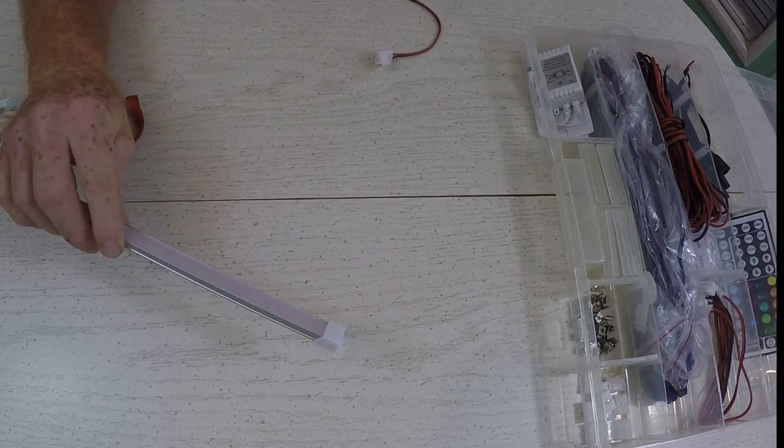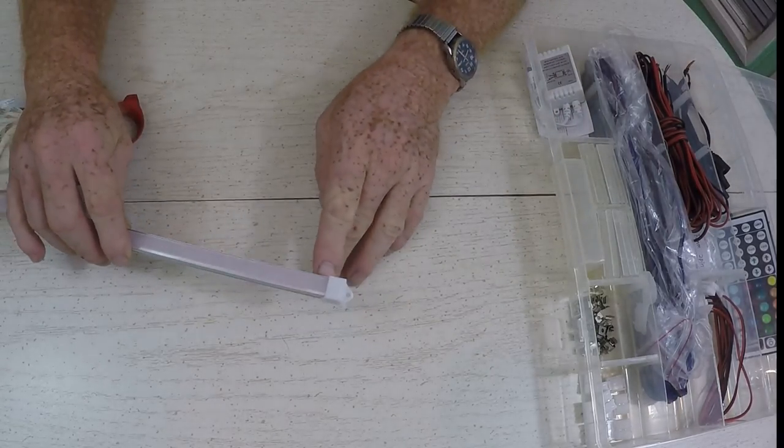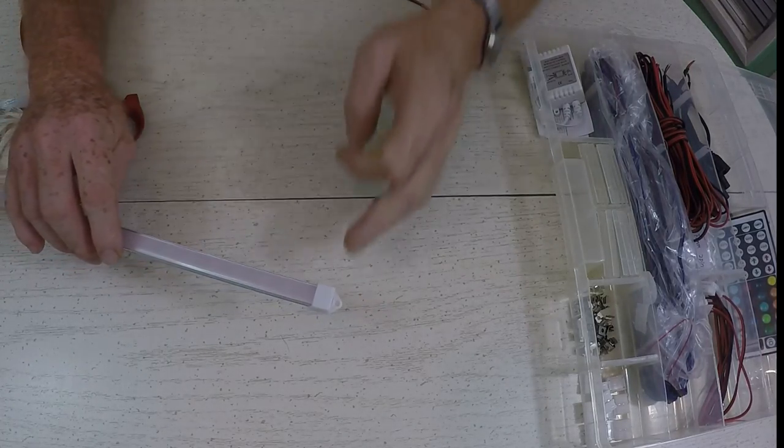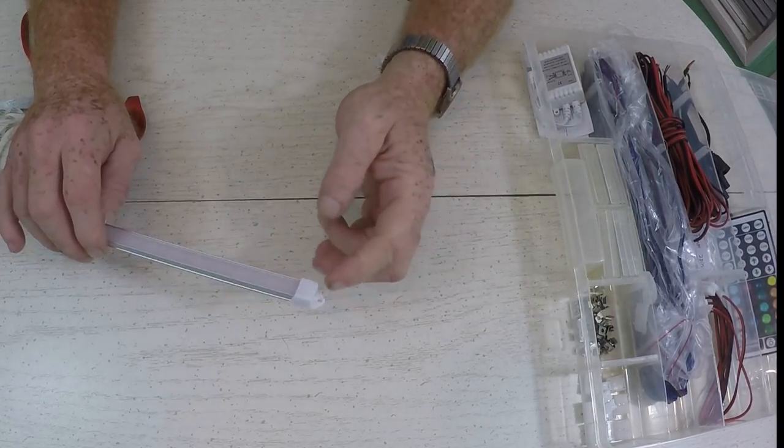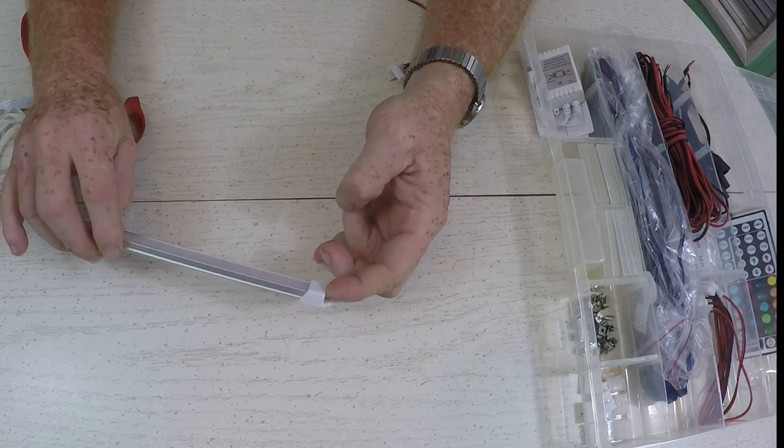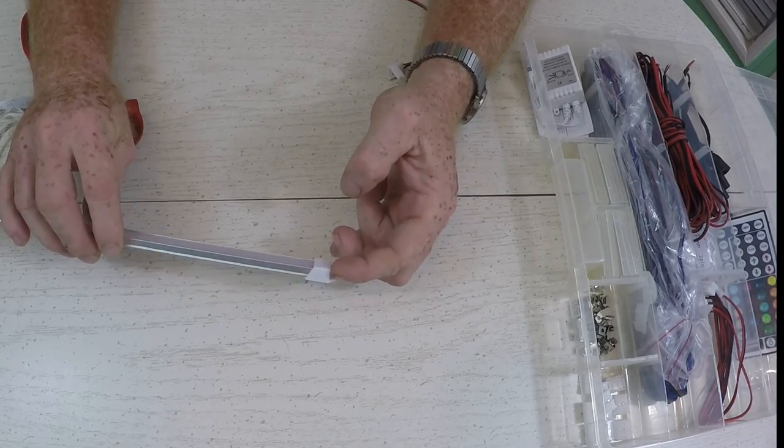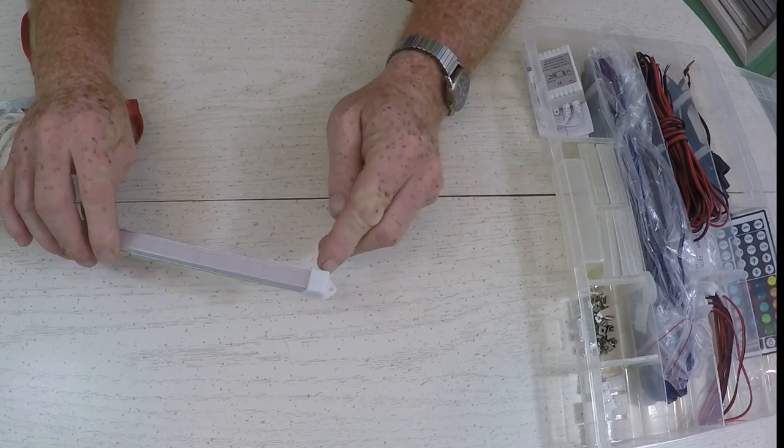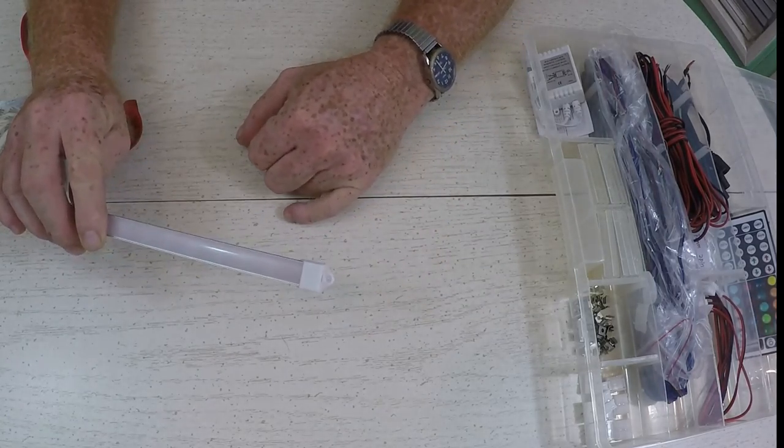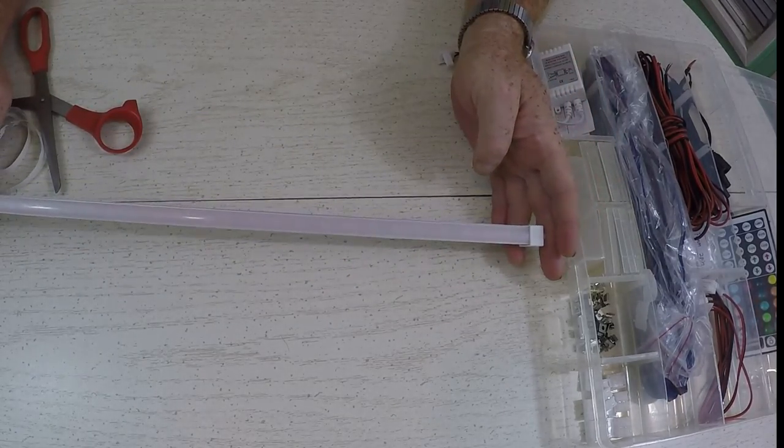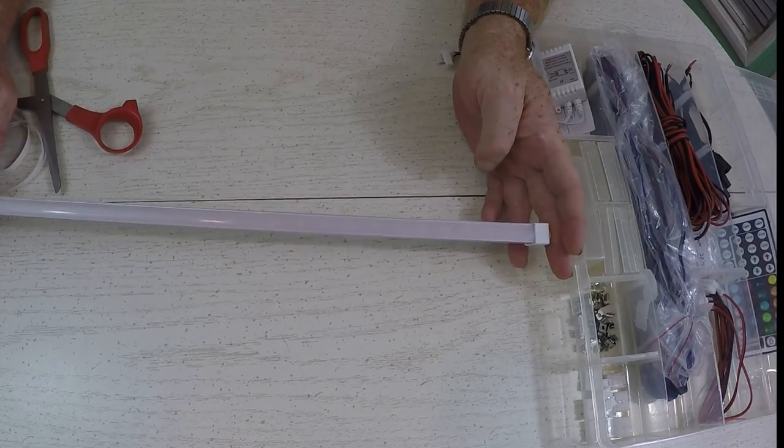If I had soldered that there'd be a wire hanging out right here. One thing you have to remember is that the wire is going to be coming straight out here so without modifying it, it's going to show a little bit. You can modify these a very little bit but you have to be very careful. That is a light strip. Now let me show you one that I've already made up and I'll plug it in so you can see it.